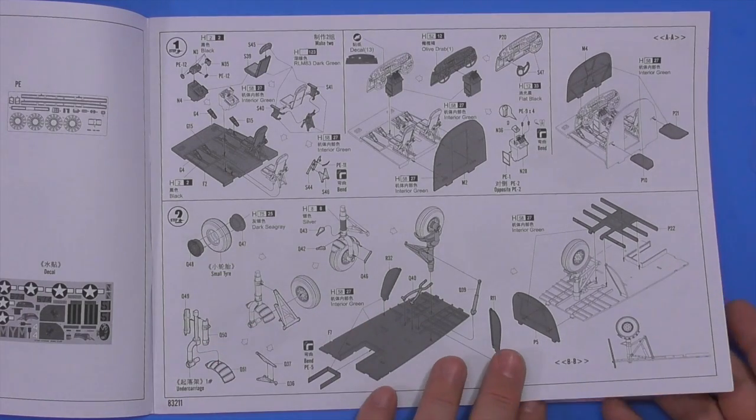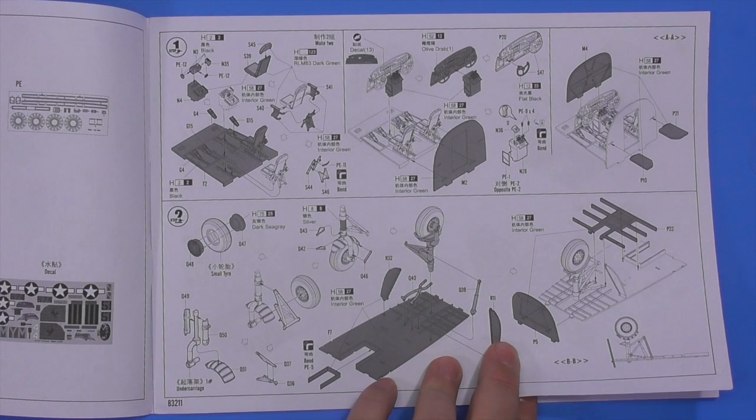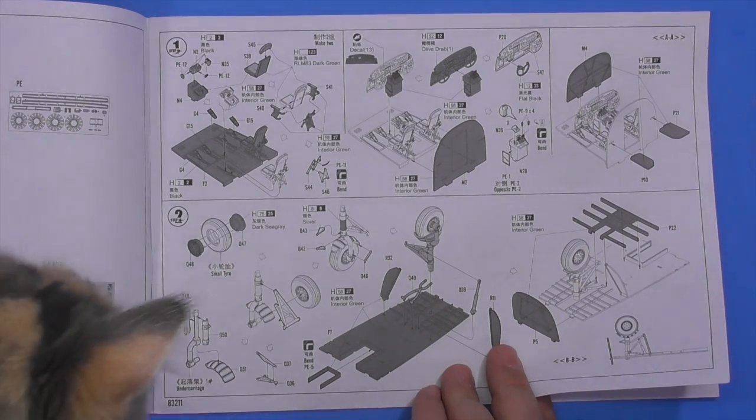I'm not sure. We'll have to check and see if we think we can put it on after the fuselage is together, or if we have to do it first. That's why you want to read ahead.